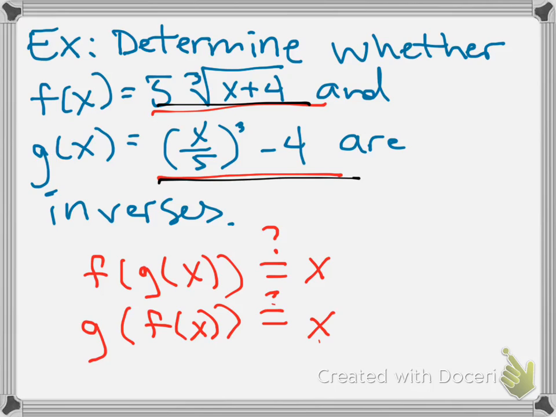If when we had done this composition in either direction we had ended up with something other than x as our result, say maybe we ended up with x minus 1, or we ended up with 3x or something like that, then that would tell us that our two functions f and g would not be inverses of each other. You have to get just x out at the end to prove that what one function does, the other function reverses.